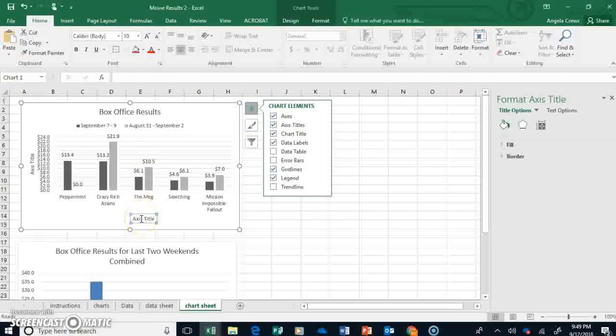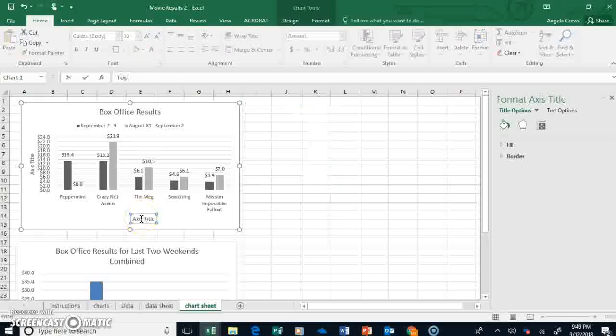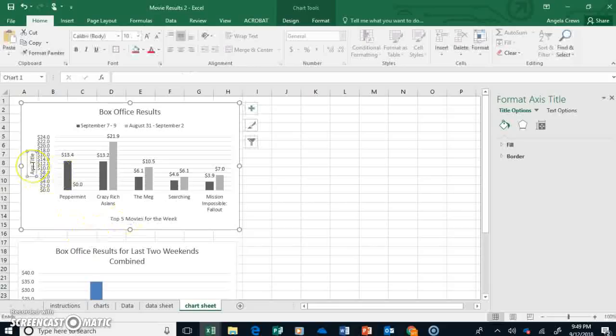We're just going to click on the outside of the box and put top 5 movies for the week. And then over here, sales in millions. Well, you could just put sales in millions because it has your dollar sign there. So sales in millions, enter.